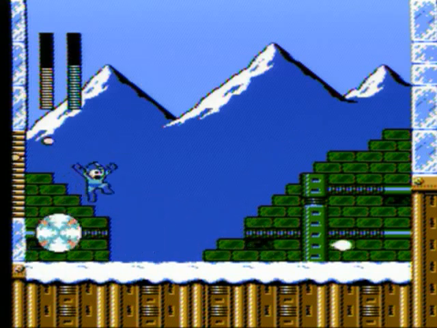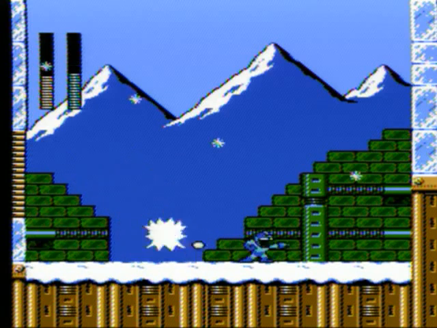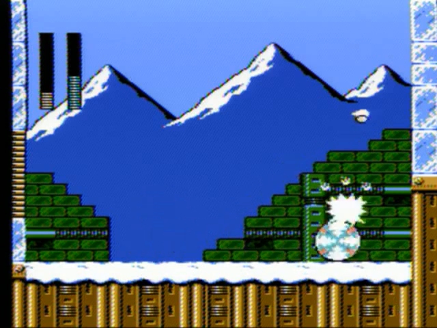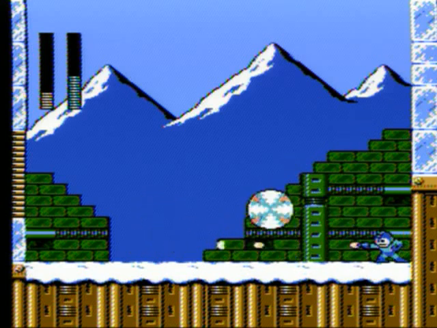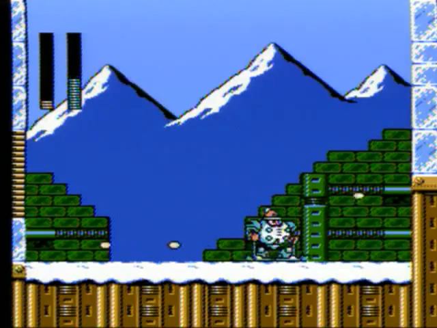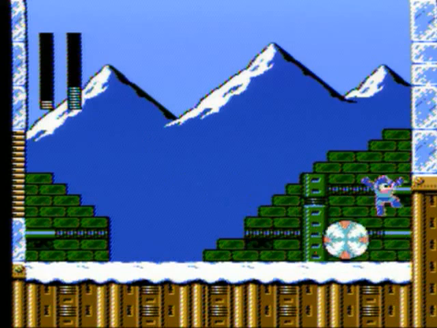What would make this battle, I think, more of an interesting challenge would be if, sort of like in the final Wily alien battle in Mega Man 2, they had a little bit of snow flurrying in the background to throw you off with the projectiles that are coming your way.